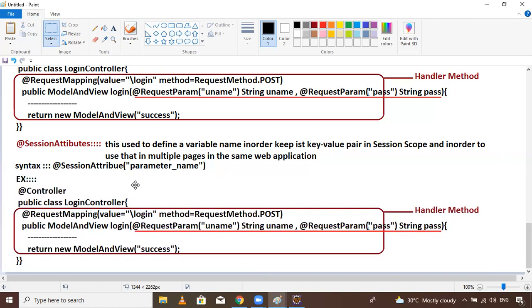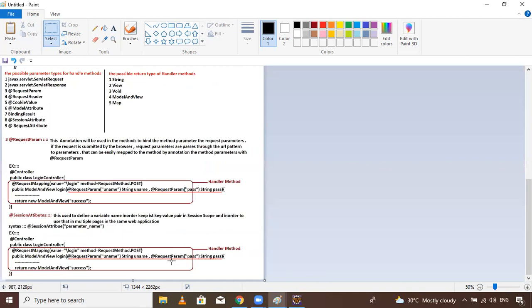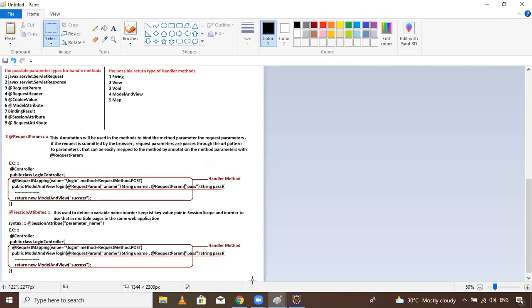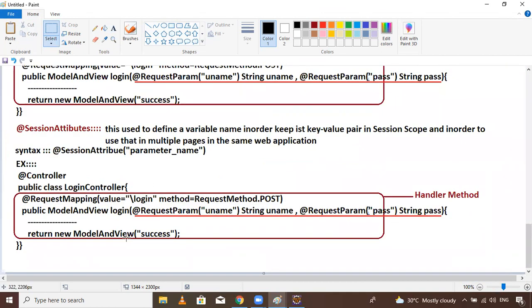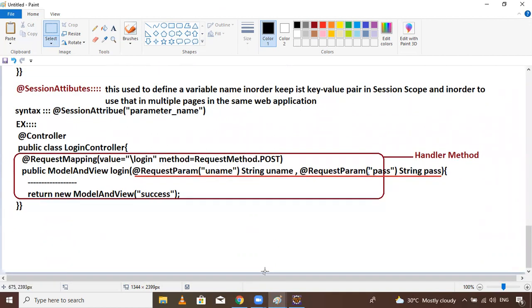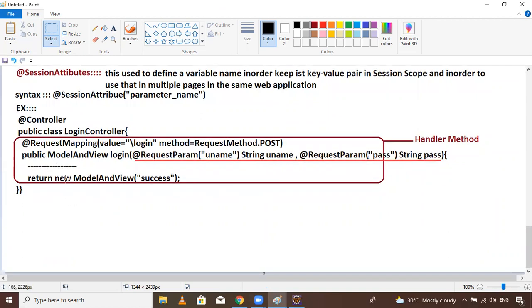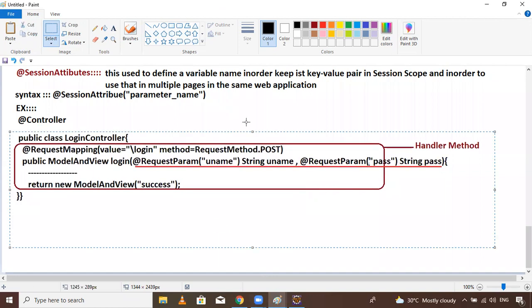Now just declare this annotation on top of the class.